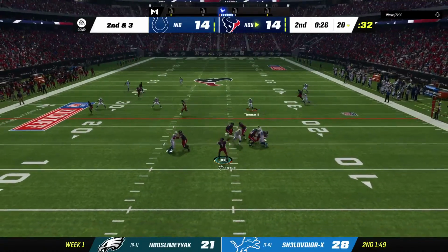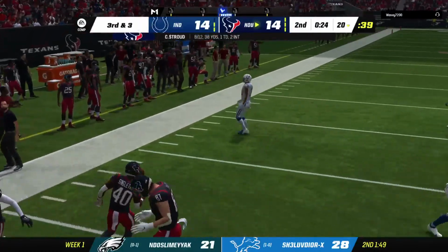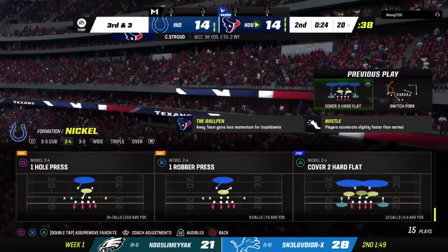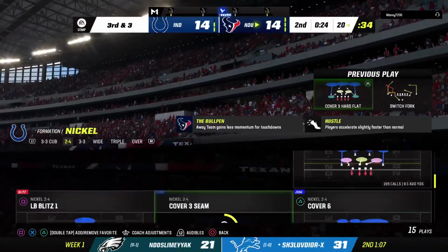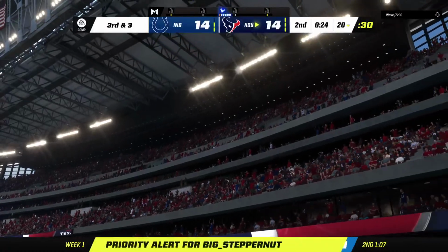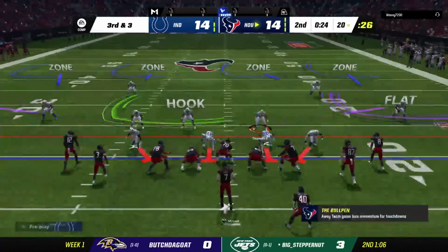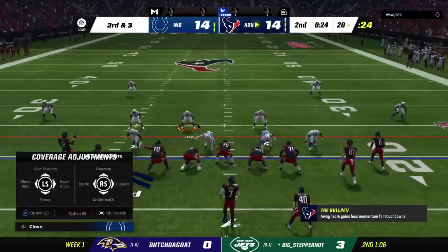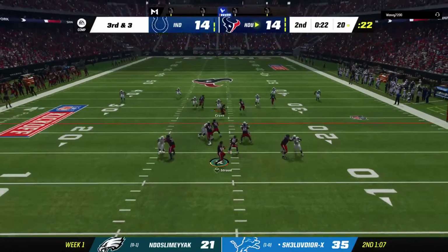Throwing now is Stroud. And that falls to the ground, incomplete. A nice job of bodying him up defensively. And now it brings up third down. They certainly thought he had an open look beyond the first down marker to his receiver, but they just couldn't connect, and that will send them back to the drawing board. So the incomplete pass on the last play, and that leads us to a 3rd and 3.